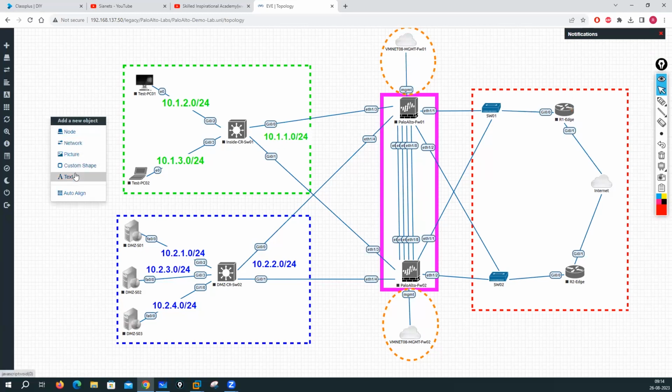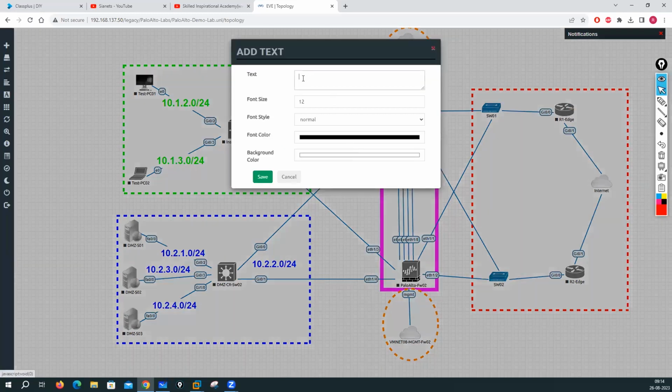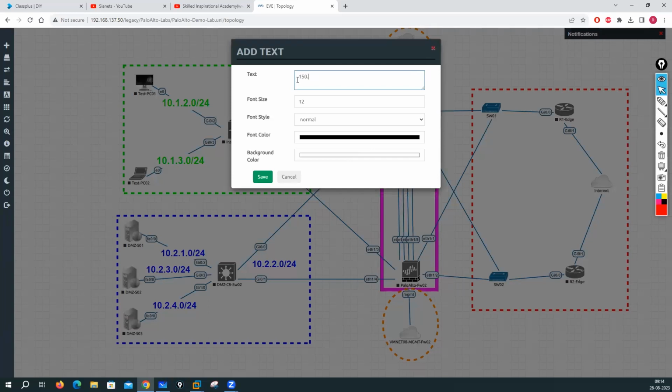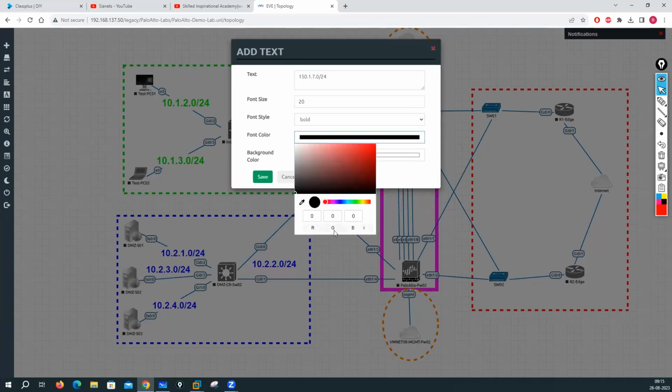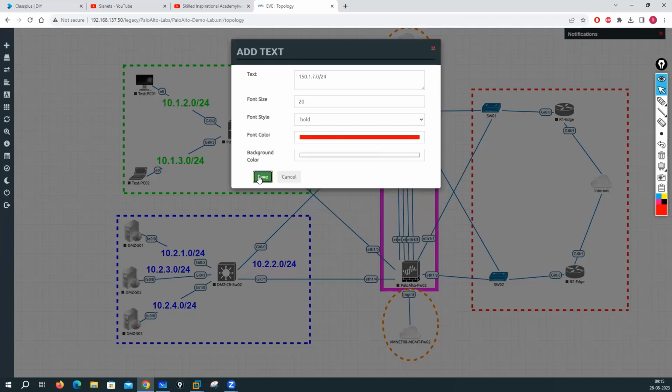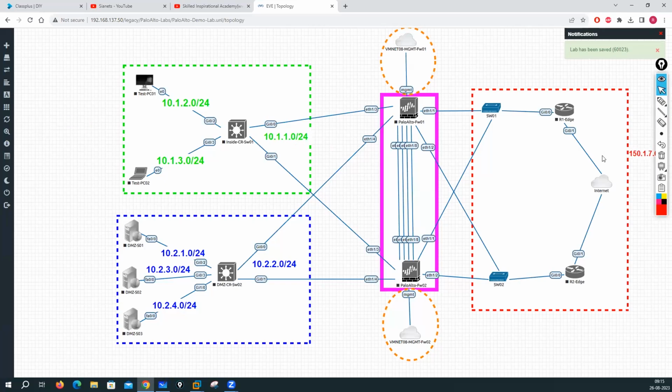Let me just add one more text here. 151.7.0/24. Size is 20. Font is bold and color is red. That's about this series I want on this segment.